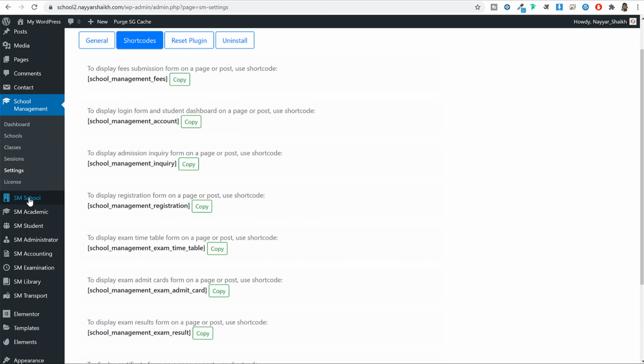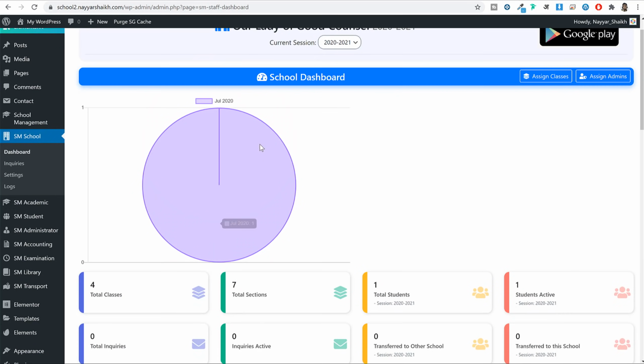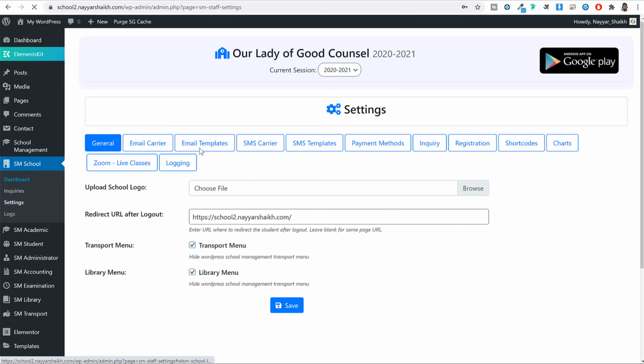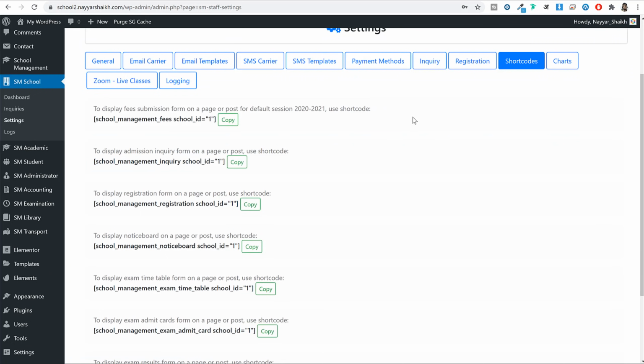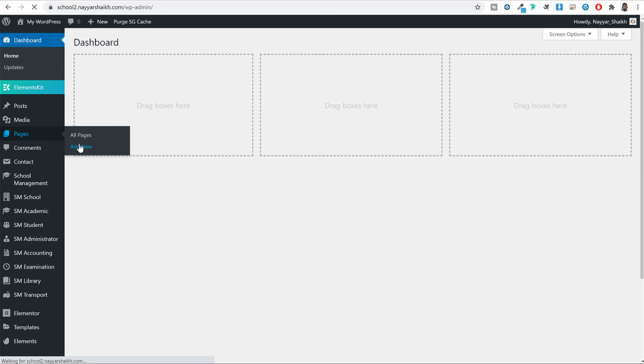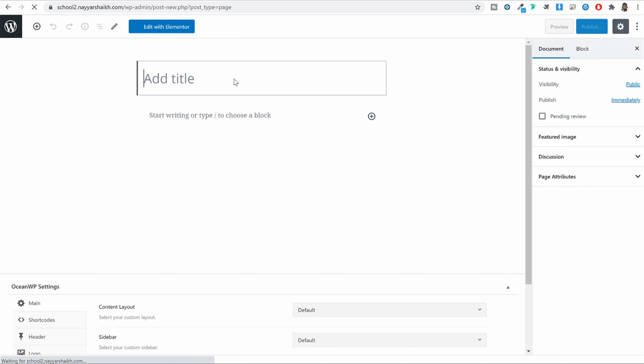So click on SM school, click on settings, and under SM school, click on shortcodes. And over here we have some shortcodes. First page, shortcode for the first page is fee submission page. So click on copy, come back to your dashboard and let's add a new page and let's name it fee submission.